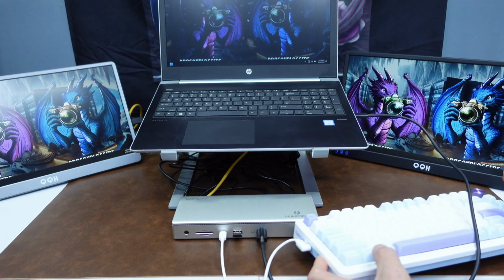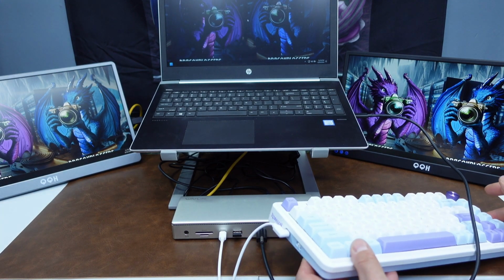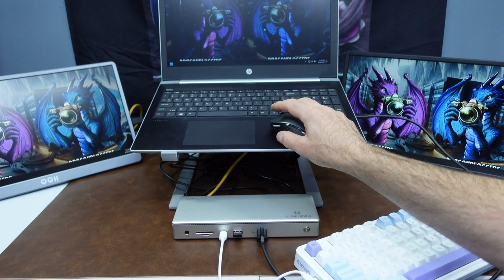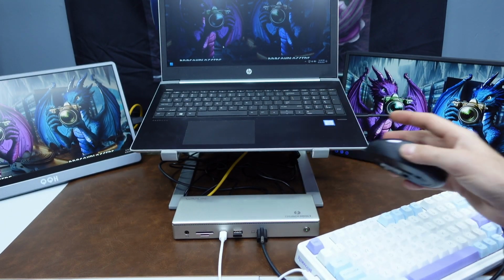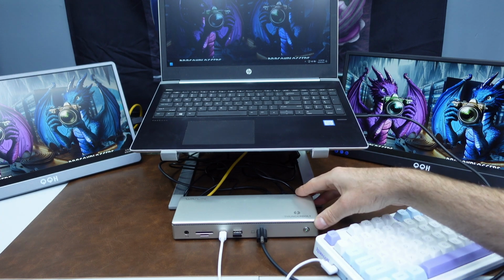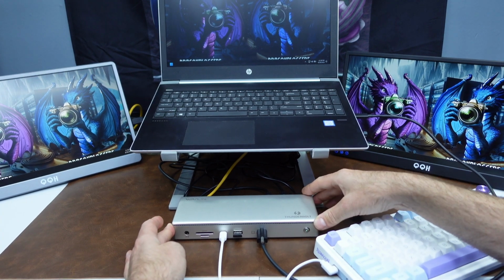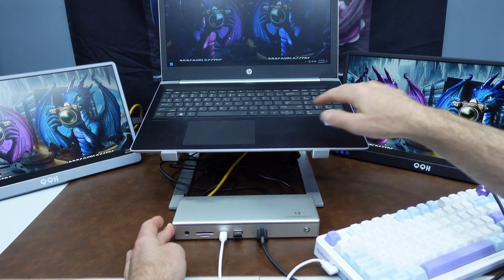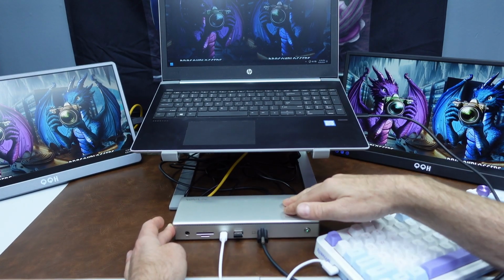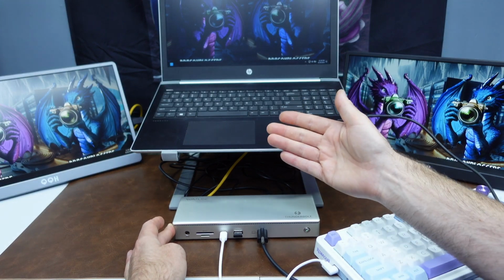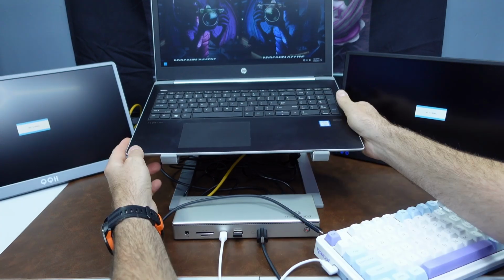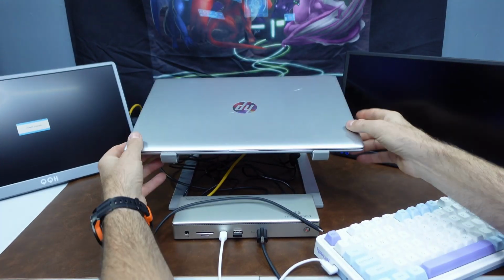You could test my keyboard. You can see the keyboard is now active. You can see the start menu popping up. This external mouse also working wirelessly. So this is a perfect device for anyone who has a mobile office, or if you have a laptop for work, you can simply use this one wire to connect all of your peripherals through this docking station. And then when you're done working for the day, you could simply just unplug your one connection and then simply just turn off your laptop, take it home with you.